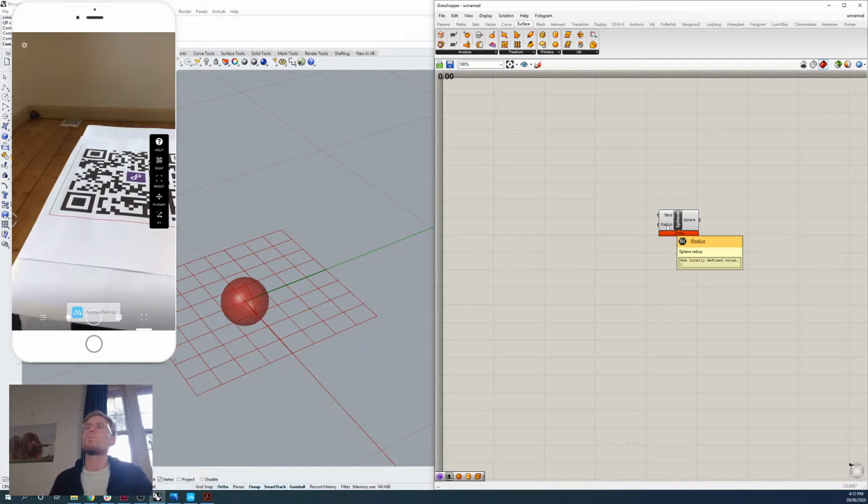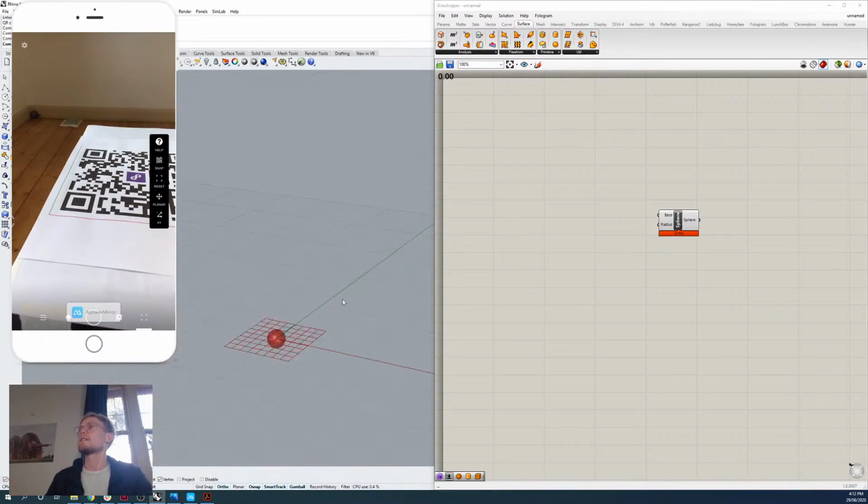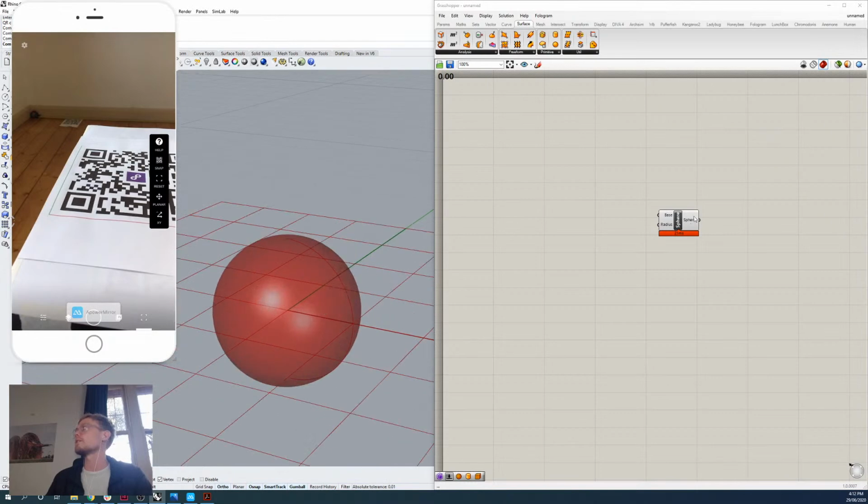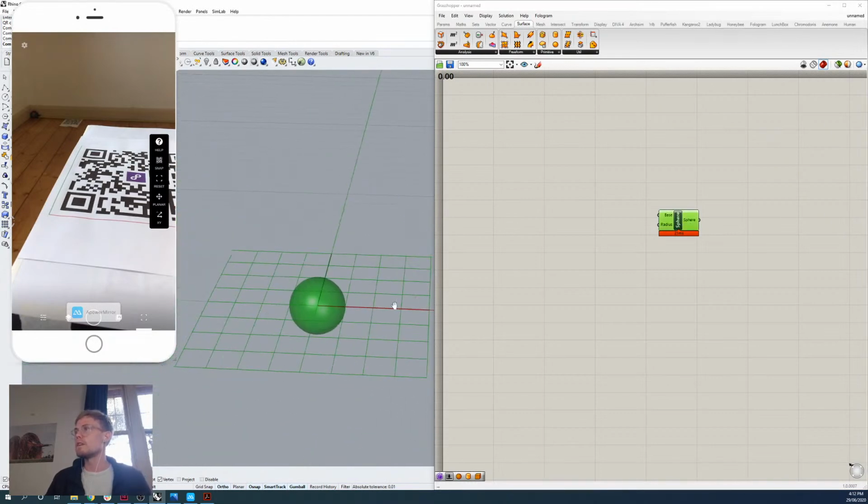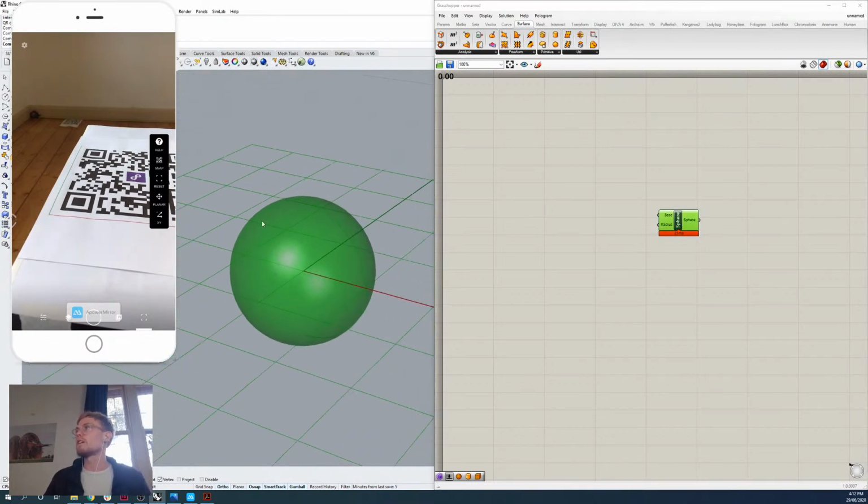Now remember, we're working in meters right now. So currently this sphere radius is actually quite big. This would be a pretty large sphere that we would get if we were to go into our Fologram session. So maybe what we'll do first is we're going to try and affect this radius with something called a number slider in Grasshopper.